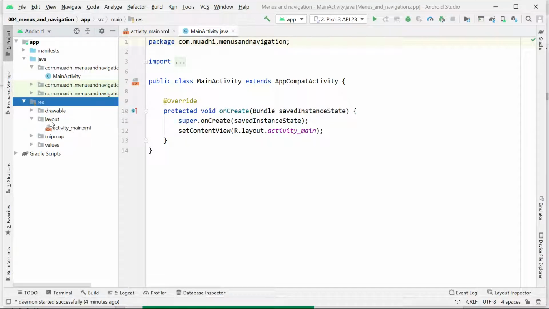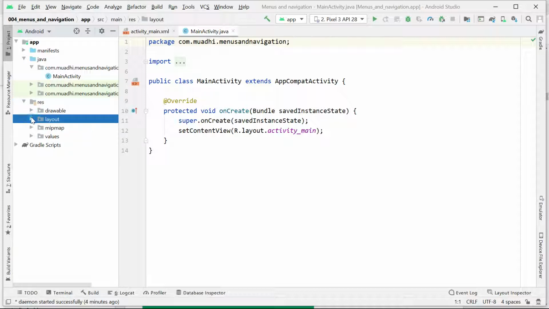Drawables, these are the diagrams, the pictures that we use in what? In our application. We have layouts. Layouts, these are the XML files that appear on the screen of the user. We call them layouts. And then you have values and bitmap. You remember these things. So among the folders that we have here is the menu folder. In the menu folder, we put different menus that we'll use in our project. So these folders that you see here, we call them resource folders. So I'm going to create one more resource folder for menu.